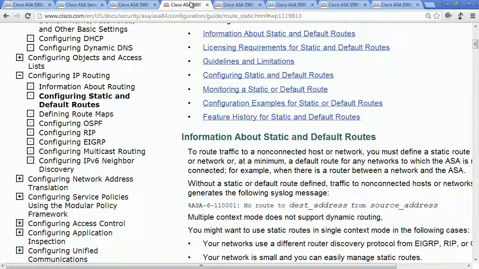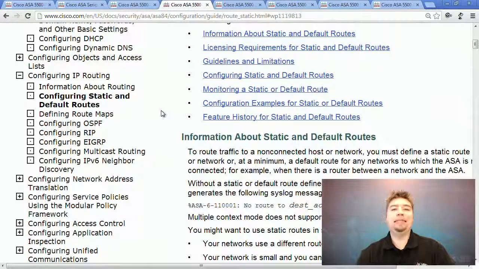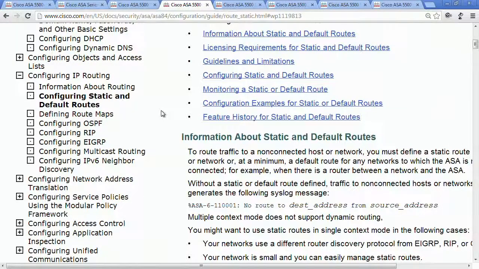Okay, also notice what other protocols are missing here. Doesn't support BGP, does not support IS-IS. Okay, IS-IS probably doesn't matter, but BGP could be a potential issue. Okay, we'll look at later when we look at TCP normalization on the ASA and how the inspection engine works. What are some of the potential problems if you wanted to route BGP over the ASA? So let's say you have a router on the inside and the outside. They're peering BGP, and then the ASA is in the middle doing inspection. There are some potential issues with the normalization engine of the modular policy framework, that the ASA is not going to automatically allow all of these type of routing sessions.